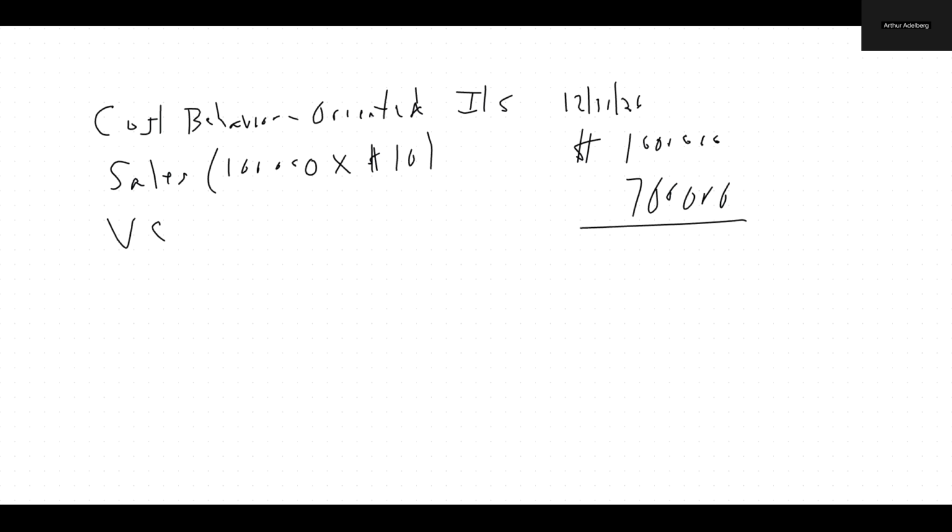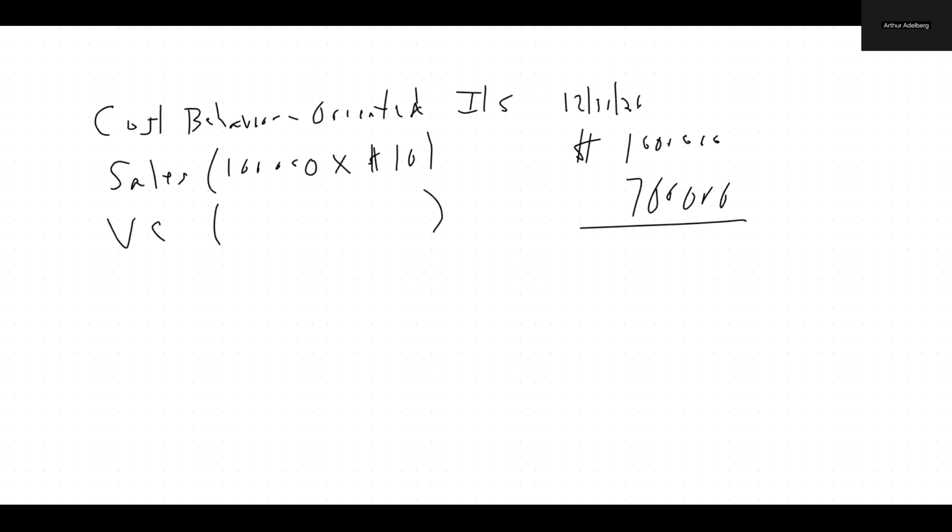Because by definition, a unitized variable cost remains constant at all levels of activity. I need to know how much is this company's variable cost per unit. I know its selling price is a constant $10. How much is its variable cost? What number would you get?